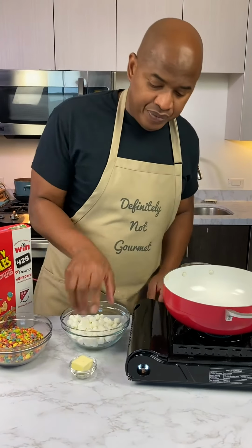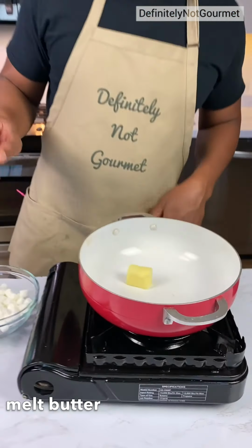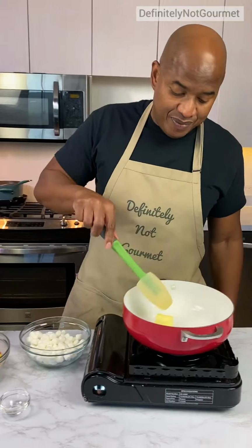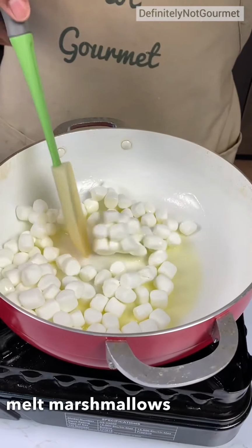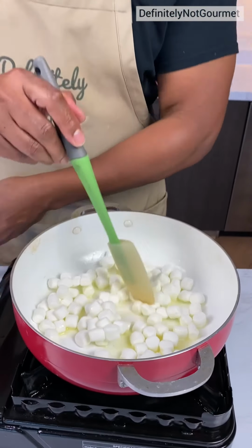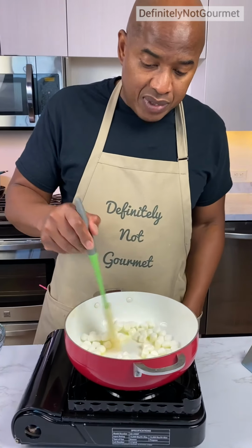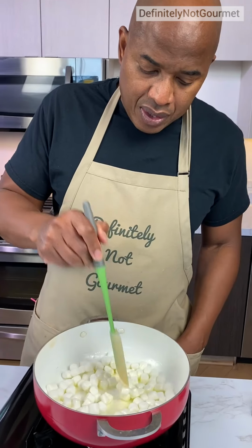Got flames. Throw this in. Taco time! It's Taco Tuesday. It actually is Tuesday. Coming behind with my marshmallows. How much marshmallows is this? 1 cup. 1 cup, homeboy. And how many fruity pebbles? 1.5 cups. Exactly. Y'all got the measurement, guys? 1 tablespoon of butter.